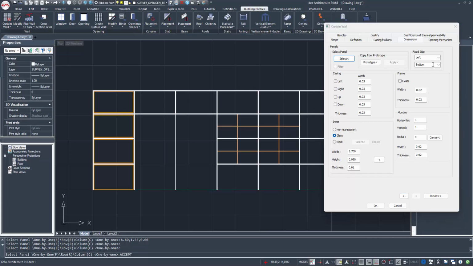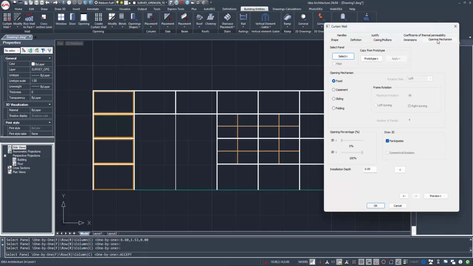The panels that have been created are considered default by the program, meaning they are fixed, non-opening. However, this can be modified from the Opening Mechanism tab, where we can set a panel to be casement, sliding, or folding.